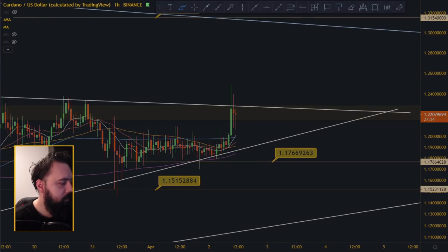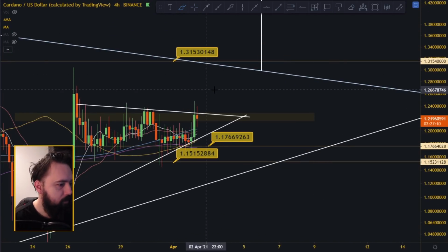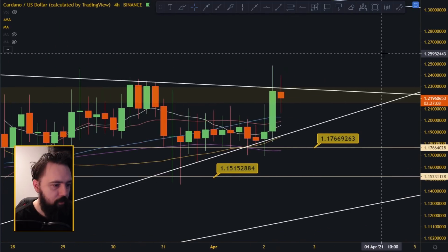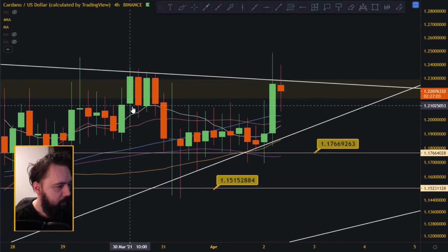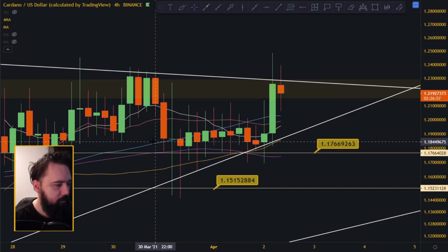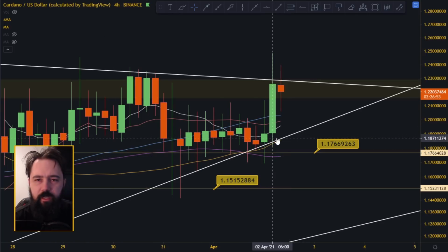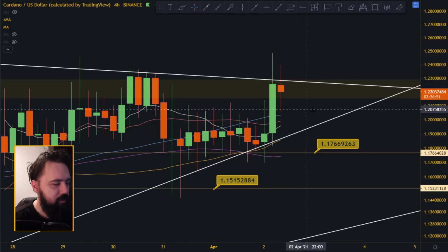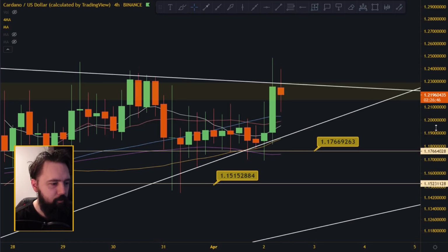Now we also want to see that on the 4 hourly chart, and the 4 hourly chart is also looking good. Moving averages on the 4 hourly chart are looking good. I'm sorry if this is a little confusing, a lot of these lines right over here. These lines over here, that's the 10 moving average, 20 moving average, then you got 50 the yellow, 100 is the blue, and 200 is the purple. The bigger the moving average, the more important, right? But on this 4 hourly chart, the 10 and 20 are not that important, but they can push the price upwards.